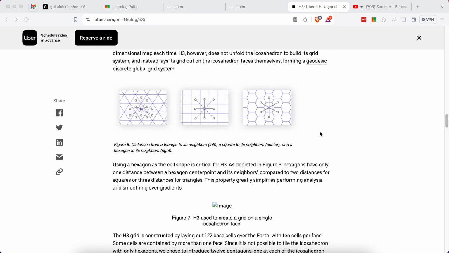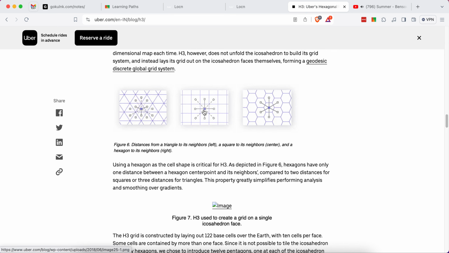Recently, I worked on building an MVP for a product company who was trying to solve the problem of issues with the address. They were trying to make it easier to share the coordinates and also intuitive. For this, we used the hierarchical hexagonal spatial index that was created by Uber called H3.